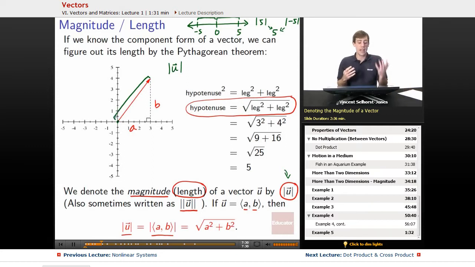So in both the case of the absolute value and the magnitude of a vector, what we're saying is how far are you from the origin. So we put bars around the U because it's basically doing the same thing as bars around a number with absolute value. Bars around a number is saying how far are you from 0. Bars around a vector is saying how far are you from the origin. So it's both a question of length effectively.